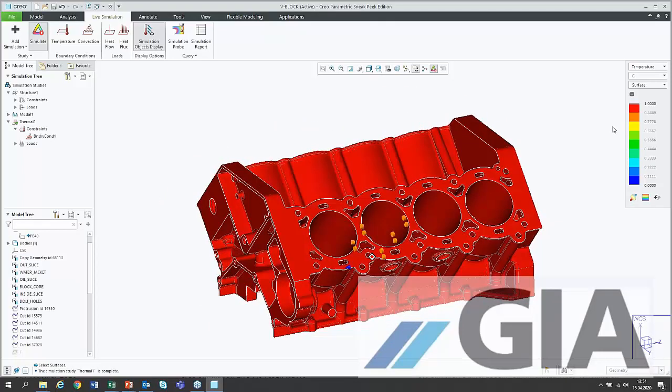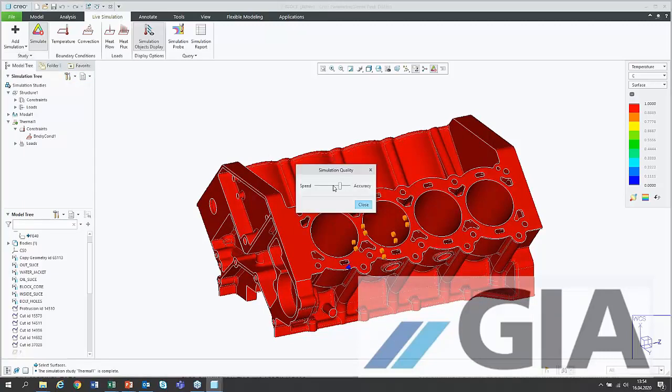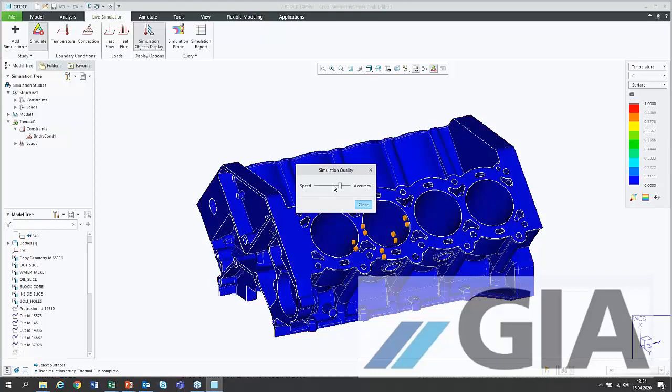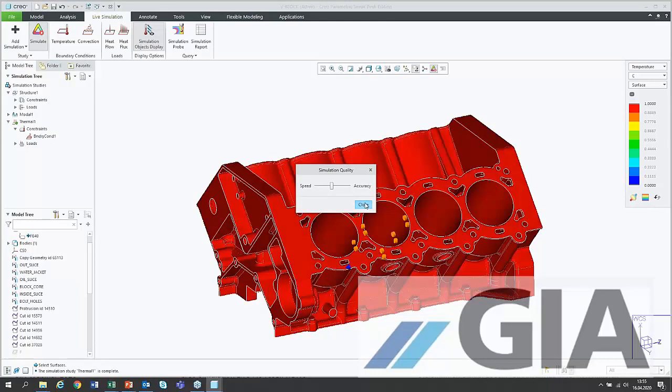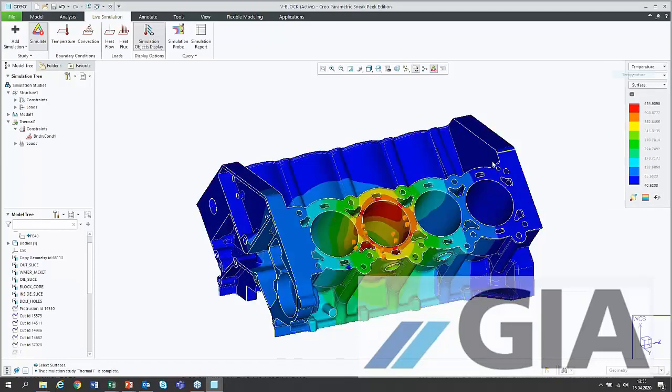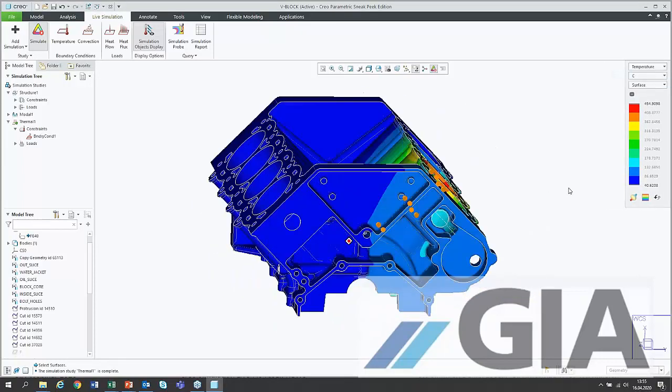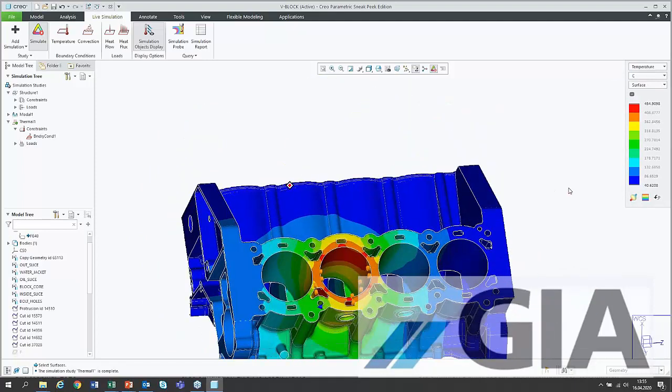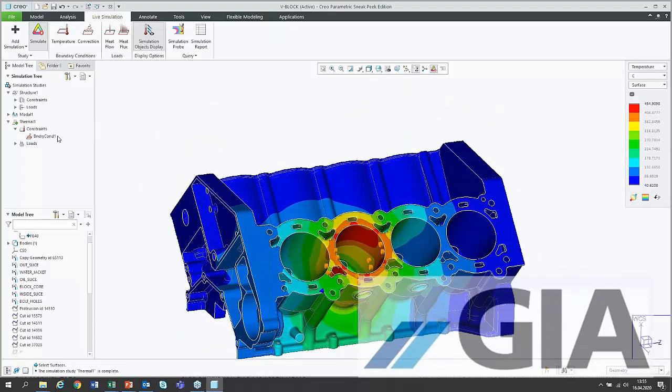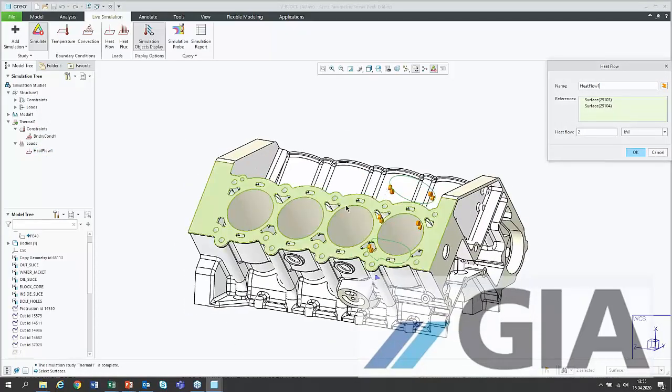Okay, temperature behavior looks a little bit strange. One moment, maybe I have to switch down a little bit this guy here to see the temperature behavior. Let's go for flux. Now it's showing me, let's say, the temperature behavior, temperature distribution. As soon as I'm redefining here the load, now the 2 kilowatts are working on the 3 cylinders here.